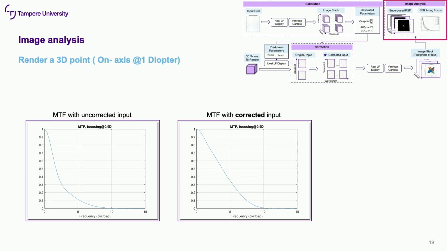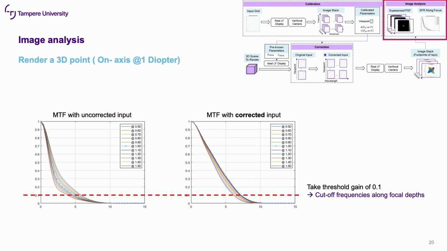This animation showing the MTF as focal depth changes is more straightforward. You will see the MTF in the middle, the MTF curve rise, peak at the exact focal depth, and then decline. In contrast, for the uncorrected case on the left, this trend is less pronounced. It appears that the MTF consistently decreases. To further analyze this, we use a threshold value of 0.1 for all the MTFs. With this benchmark, we examine how the cutoff frequency behaves during the focus change.